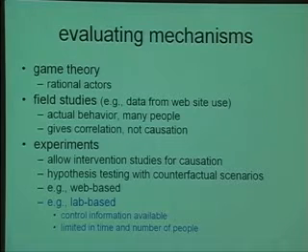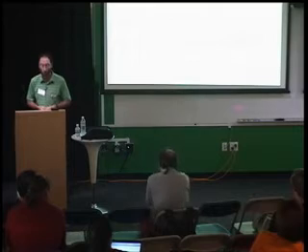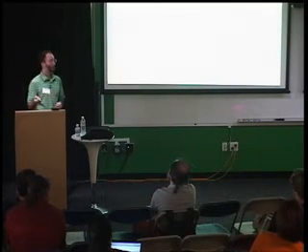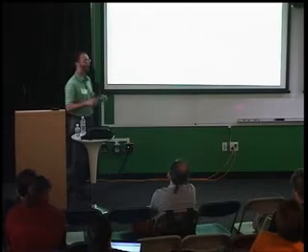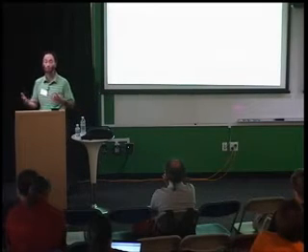Then there can be field studies. You might say, well, let's look at some reputation mechanisms in use, particularly on different websites, to have a look at actual behavior, not necessarily rational people, just large numbers of people involved, and see what happens. Now, generally, in a situation like that, you don't get to design the mechanism. You just have to look at whatever it is that eBay decides to do. And because of that, you can get correlations, but you can't get causation. You don't have the ability to go in and say, well, let's just tweak this mechanism a little bit and see what happens. Or change the information that people have and so on.